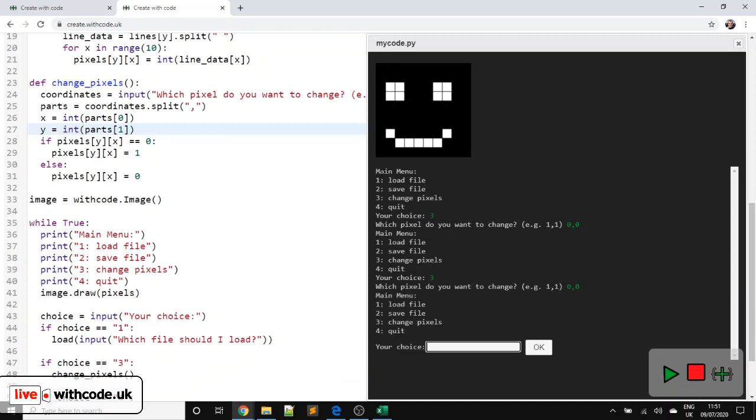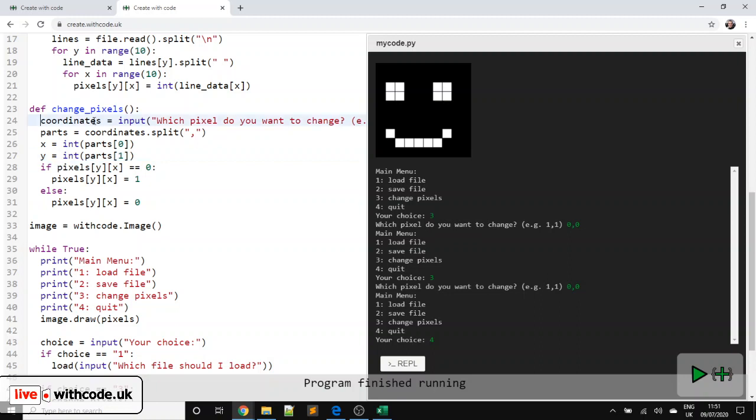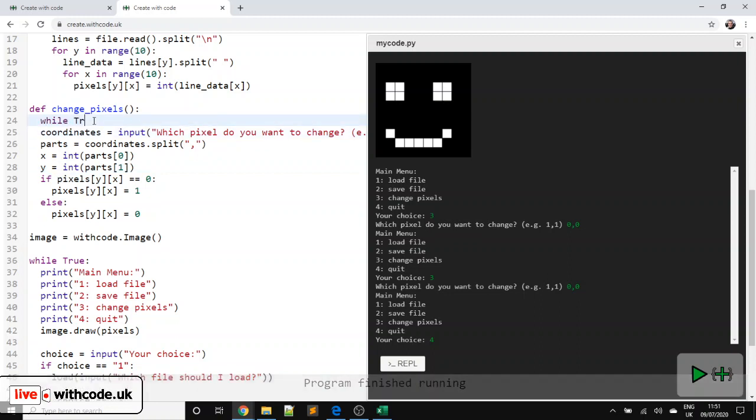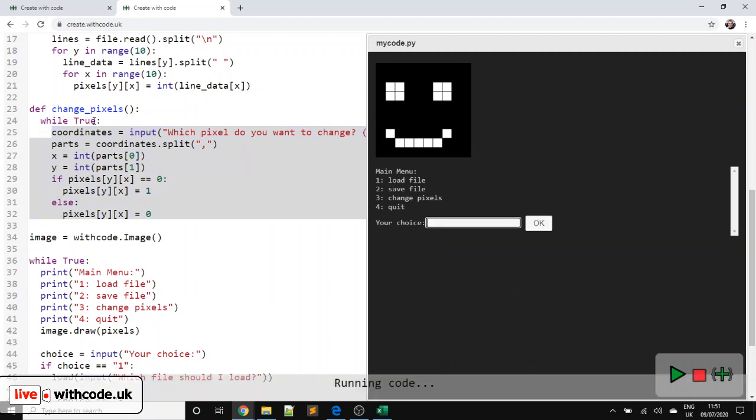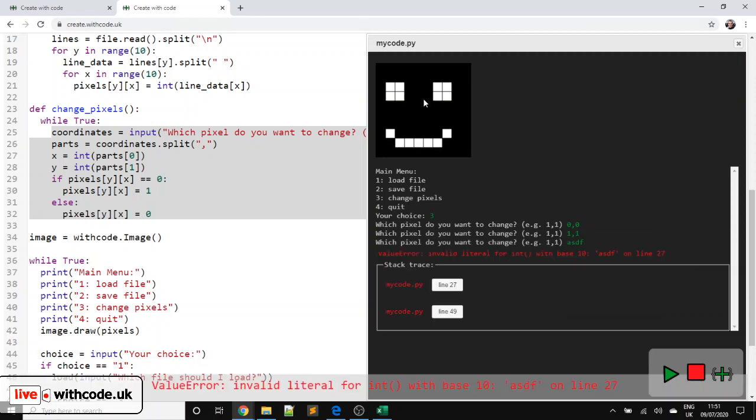It would also be nice if it kept looping round forever, so we could change lots of pixels. So I'm just going to put that in a while true loop, so it goes on forever, which means there's going to be no way of breaking out of that loop, which is going to be irritating. So 0, 0, we can't see the result of it, and there's no way of getting out unless it crashes.